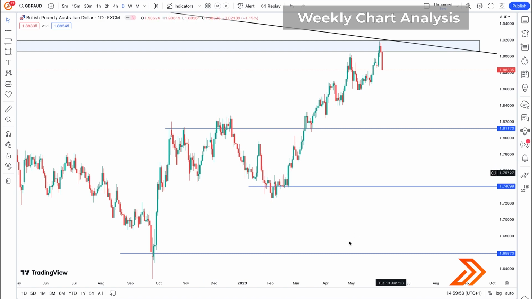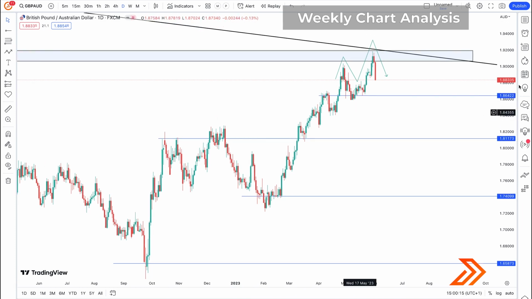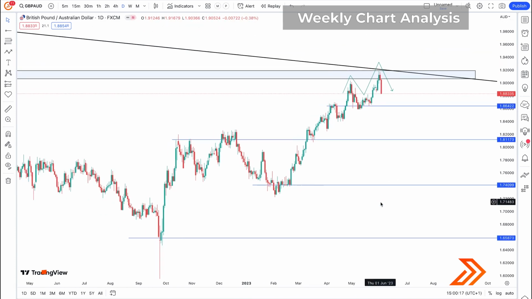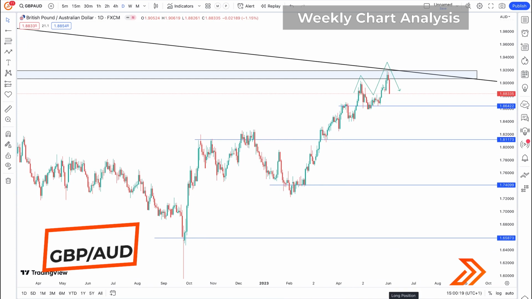And then on the daily time frame, if you notice, we have this sort of double top that actually occurred here, and we call this the M pattern, and then this is an extended M pattern, guys. This is an extended M pattern, okay? So which means we should be expecting to see some further bearish momentum on GBP AUD. So this is another area of interest if you're looking to take your position in terms of your profit target.